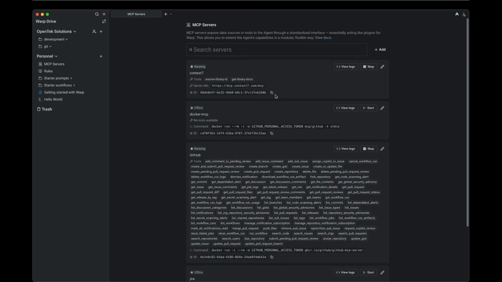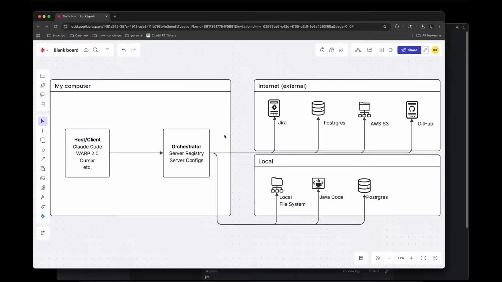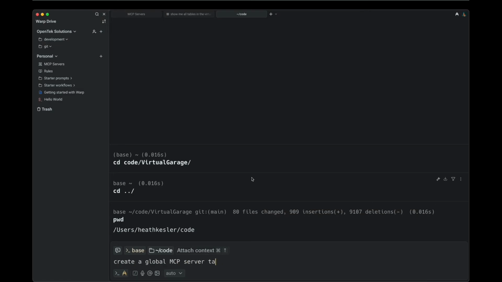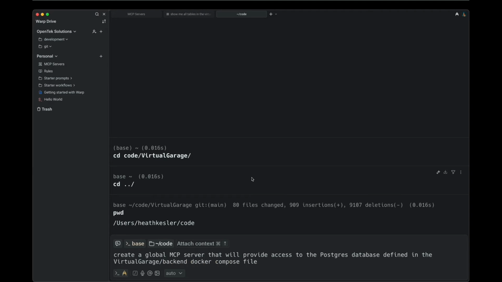So at this point, we've mostly discussed external MCP servers, but you also have the ability to do local MCP servers, meaning you can generate your own, which provides the capability for you to then limit access or define access, as well as being able to query a local database that you might have in a Docker container. All of these types of things become available to you through local MCP servers. So since we're talking about local MCP servers, I'm going to go ahead and ask Warp to create one for me. Like, why not?